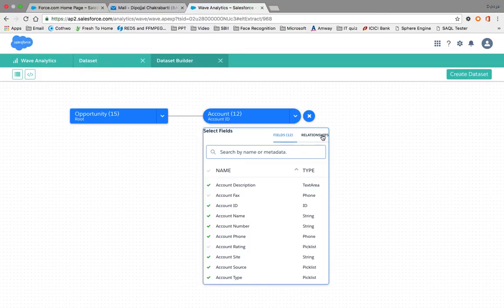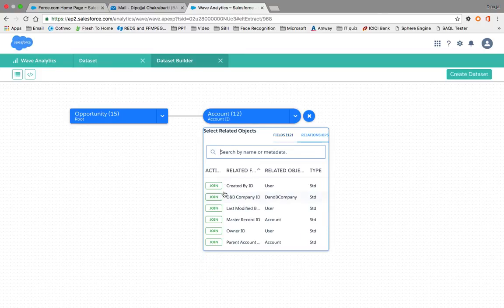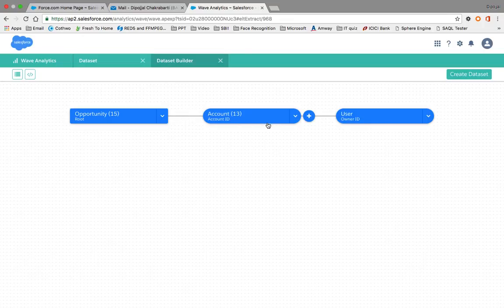Okay, so we can try another example to relate it further with the user object using the owner id field. So account contains an owner id field, and the owner id field can be matched with the id field in the user object.